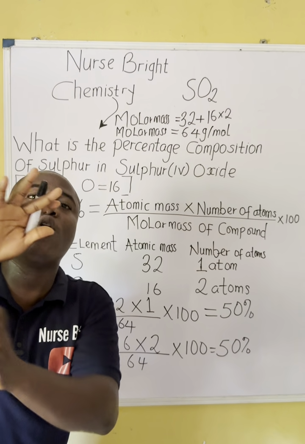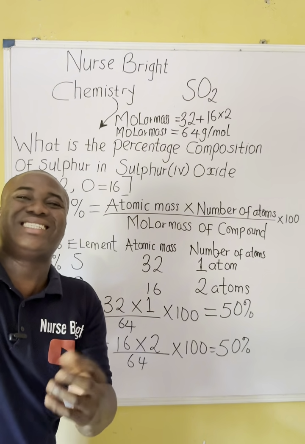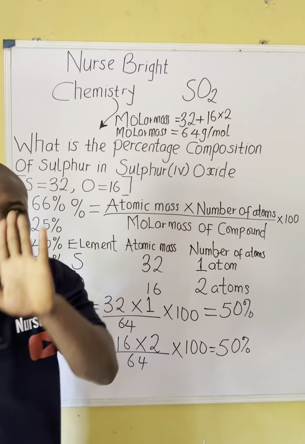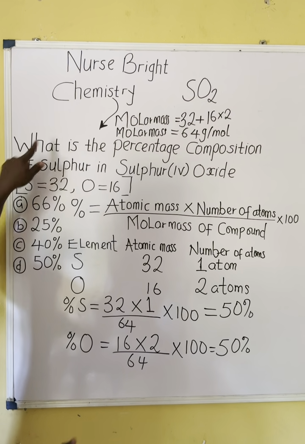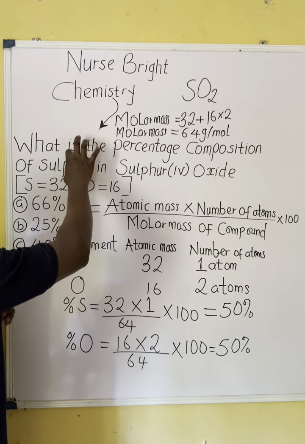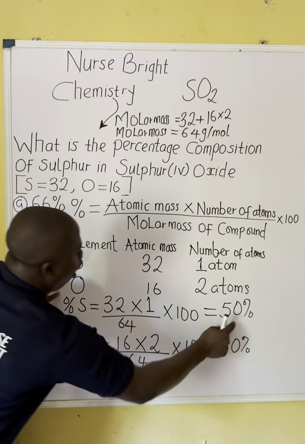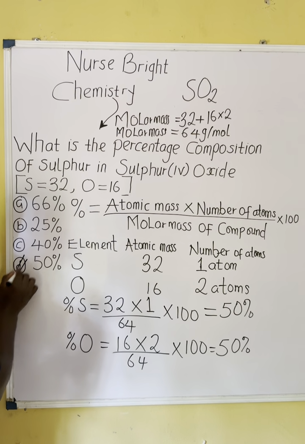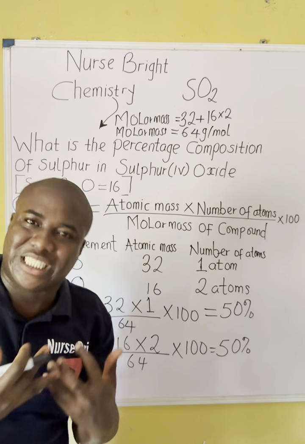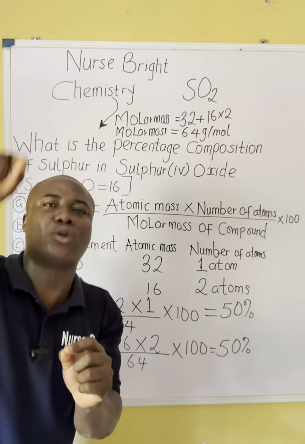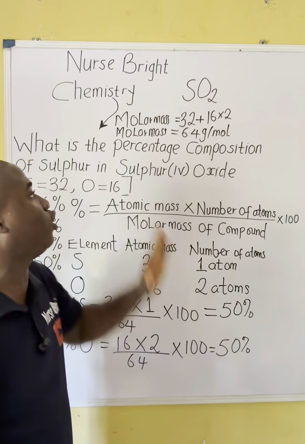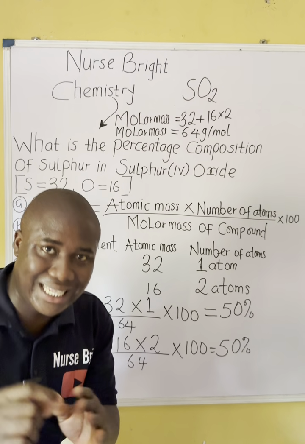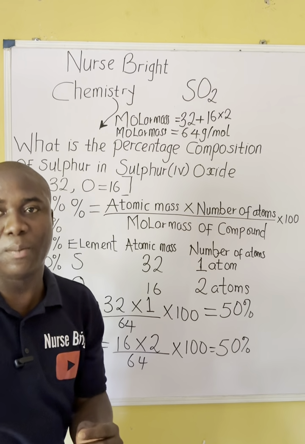Don't worry, I'm going to give you your own practice question so you solve and see that all the time you get different numbers. This is just a question. So listen and listen good. Let's determine the answer to this question. The question said, what is the percentage composition of sulfur? So what's the percentage composition of sulfur? You can see here that it's 50%. So here becomes option D. They did not ask me for oxygen. I'm just teaching you how to calculate the percentage composition of all elements in compounds if you are given. It's just a coincidence that the oxygen is also 50%.